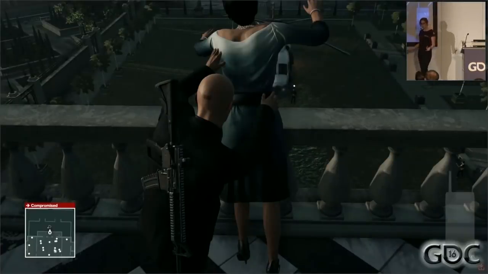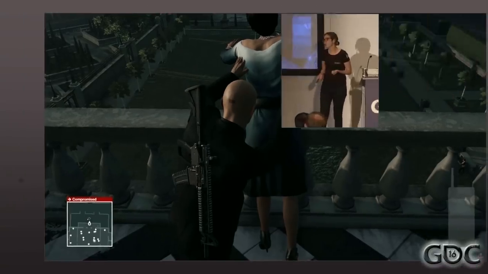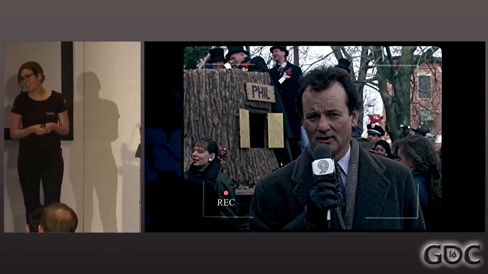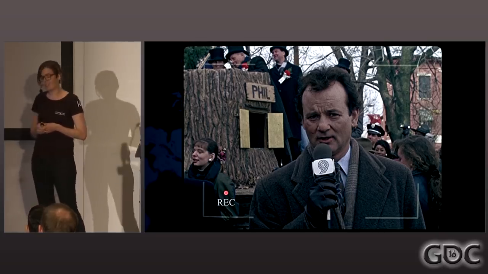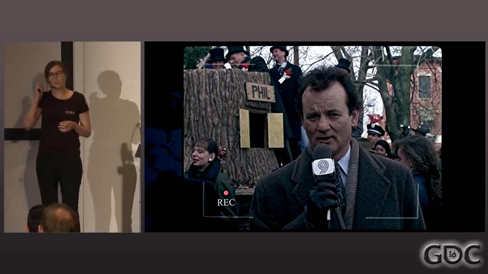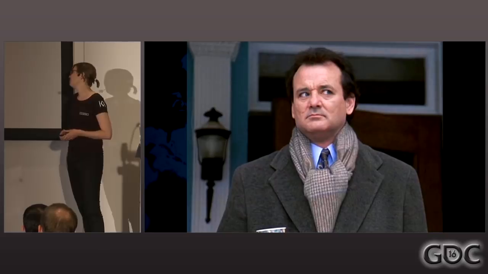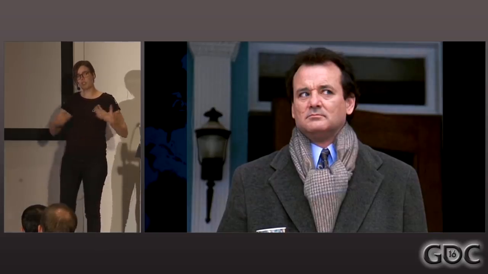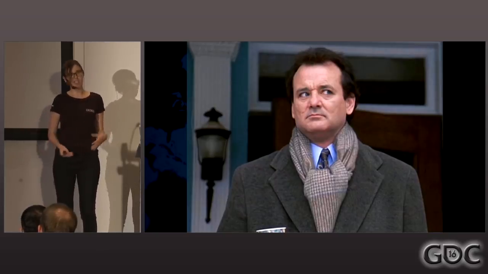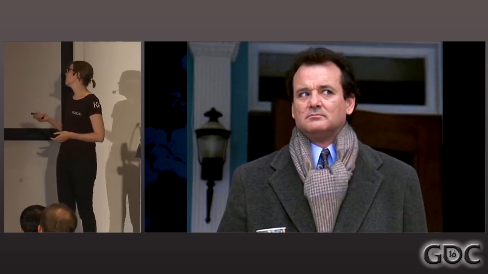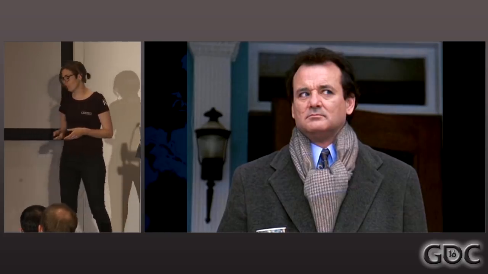And when we look at this kind of structure, we realize that it was strangely applicable to the movie Groundhog Day. Don't know if any of you in here have seen Groundhog Day. I'm guessing maybe you have. It's from the 90s. It's a great movie starring Bill Murray, who is trapped in a time loop. He has to experience the same day again and again and again. Yes, and when you realize that you have to do it again, like in the tutorial again, really, it can give you that kind of emotion that's going on in his face.